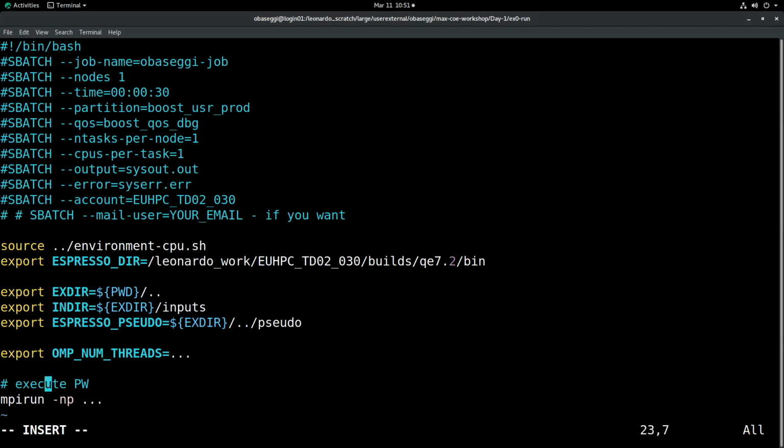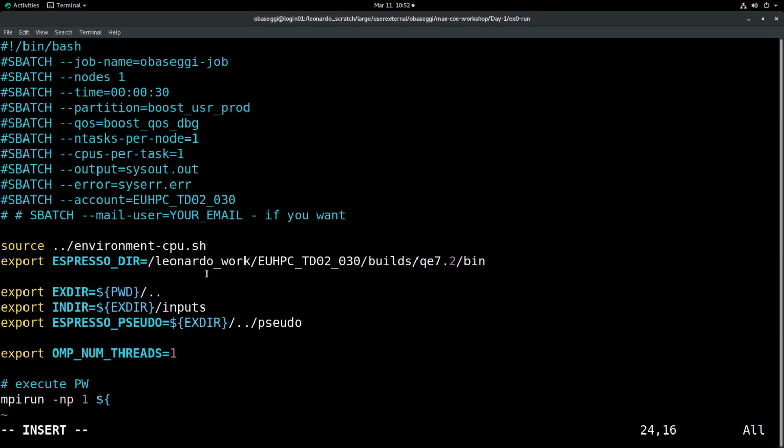And now we go to run pw in serial. The flag OMP_NUM_THREADS is for the OpenMP number of threads. Again, we now run a serial calculation, so put 1 here also. Now, how to run a simple job with pw? Today we always use mpirun in Leonardo. This -np is the number of MPI processes, so again 1. And now we have to insert the executable of pw, with the path before.